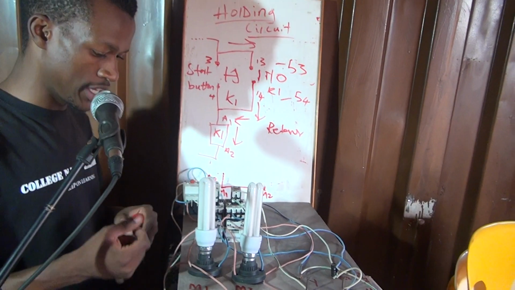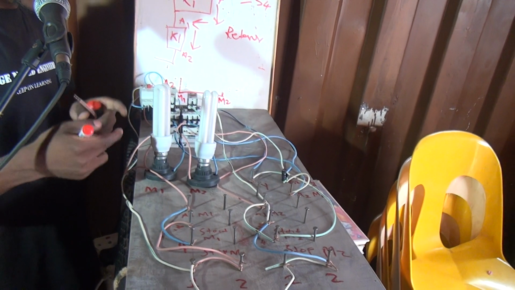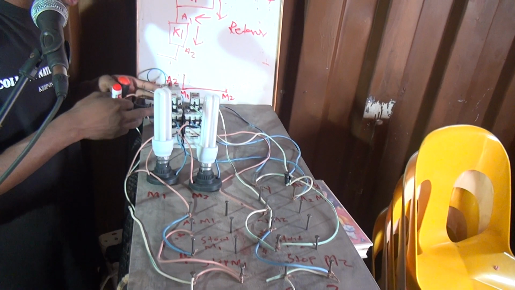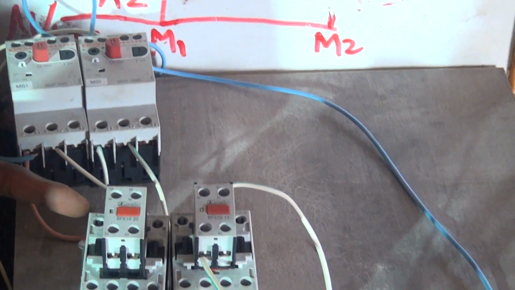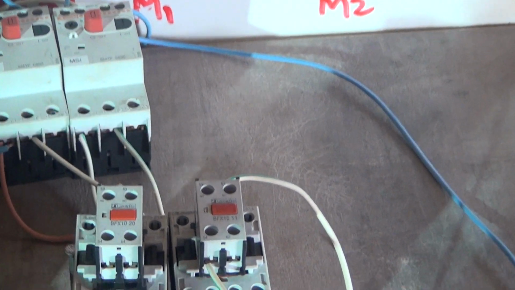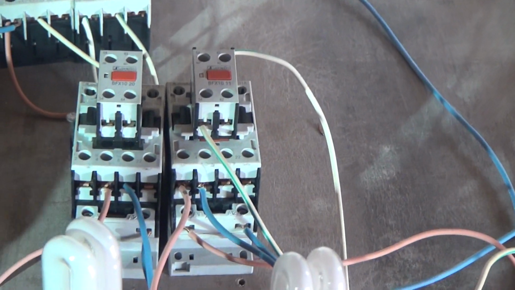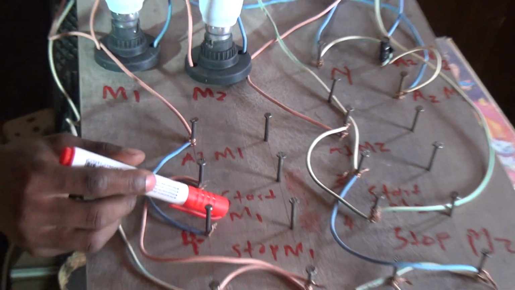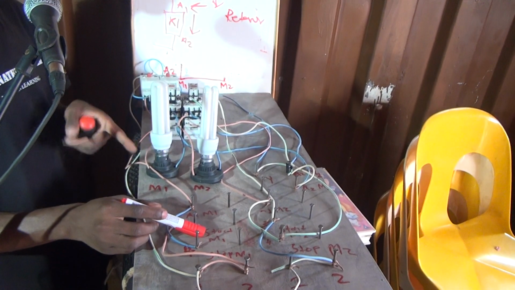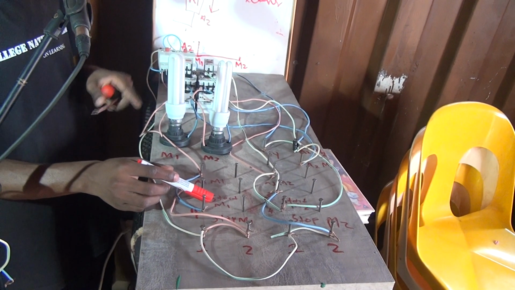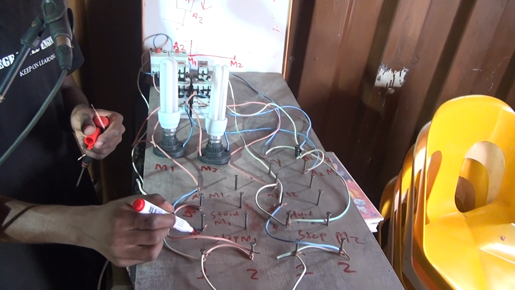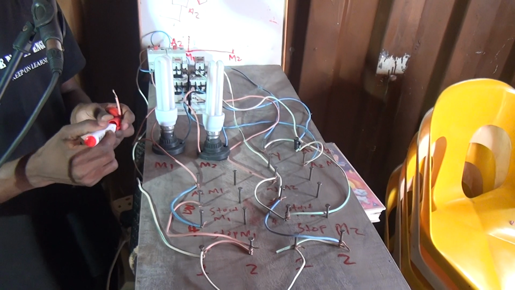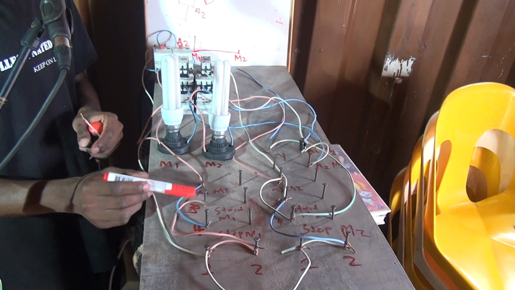So let's go here in my circuit. I've got lamp 1 and lamp 2. And here I've got a contact. I've got contactor 1, contactor 2, auxiliary 1, auxiliary 2. So check. My lamp 1, the outputs are connected here. And then here we have a start button for motor 1 or lamp 1. Motor 1, lamp 1 is still the same thing. So we have the start button and we have our 3 and we've got our 4. So this is a start button, and then we have 3 and 4.